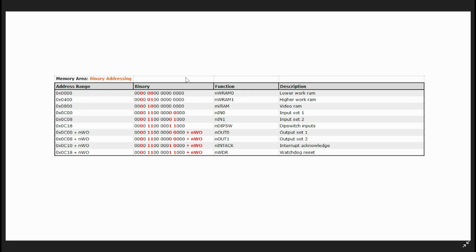So again, in terms of the addressing, obviously workram 0, all zeros, and then what I've got here is I've highlighted in red the bits that are important to check for. So 400 hex would be that bit there, then 80 there, C0. So these bits here are very important. And then for the RAM, and then the C00, and then for the ROM, actually it's this particular bit here, bit 13, that's important then. If bit 13 is 1, then we're looking at a ROM. As I said before, the ins and the outs are the same, but we've got the write enable activated as well.